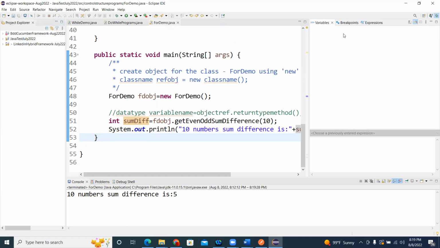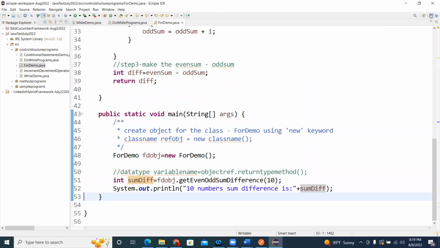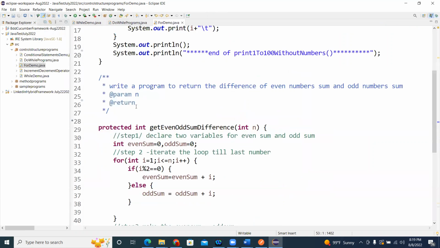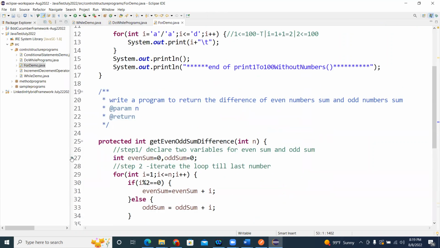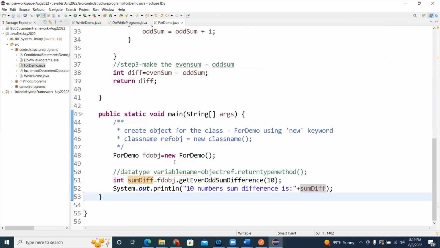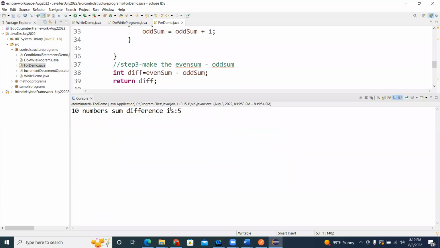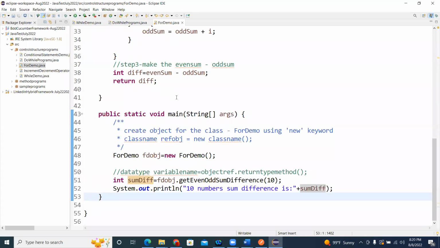And if you want to come back to the Java perspective, now we're in the debug perspective, right? You want to come back, click on this icon on the top right side. It will come to the Java perspective. Remove this toggle breakpoint: double click and it will be removed. Now it will run in normal mode. See, quickly I can run it. In normal mode, you got the output. In debug mode, the code is executed line by line. But if you run in normal Java mode, it executes quickly, right?